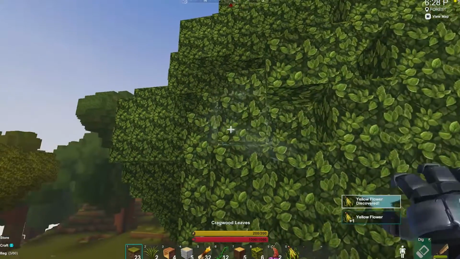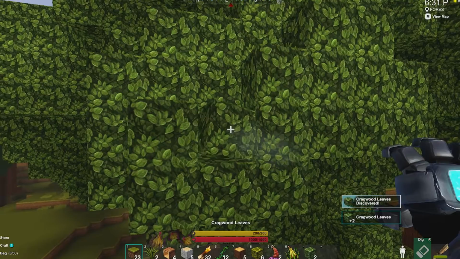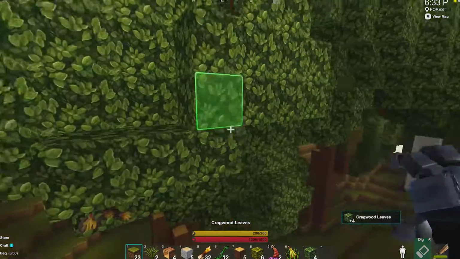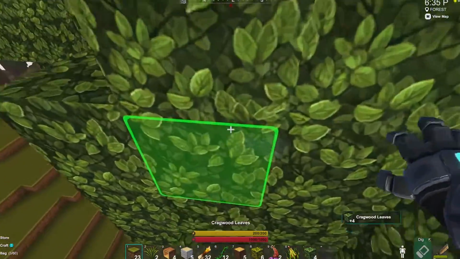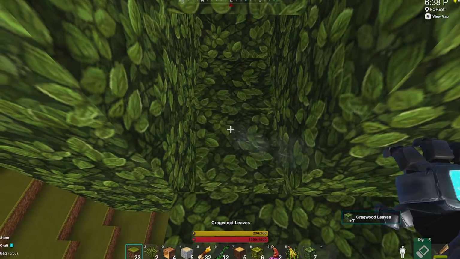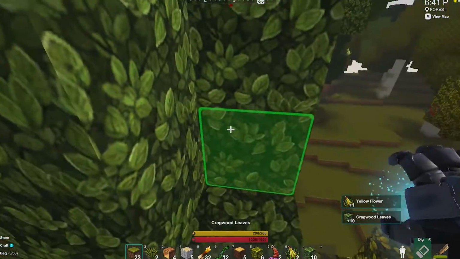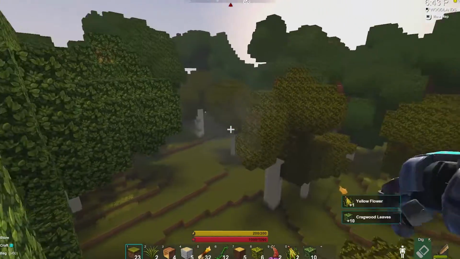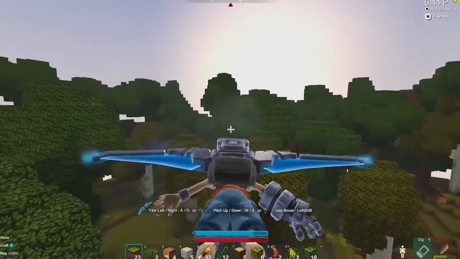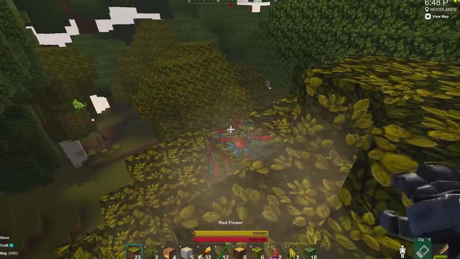Ooh, maybe we should make a treehouse. I say that like every time I start a new world in Creativerse. I think it's just because the trees are so big and so cool, and I'm like, ooh, maybe I'll make a treehouse. And I never do. I never ever end up making a treehouse, even when I had the blueprint for the treehouse. Oh, whatever. All right, let's go over here really quick at this little red bit.